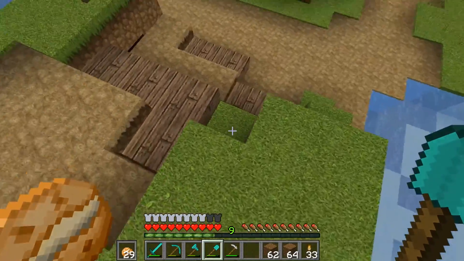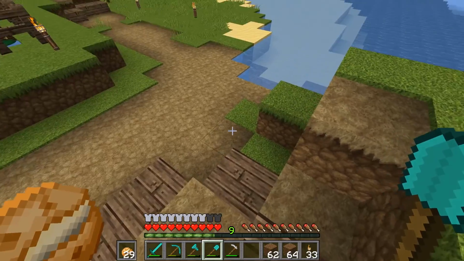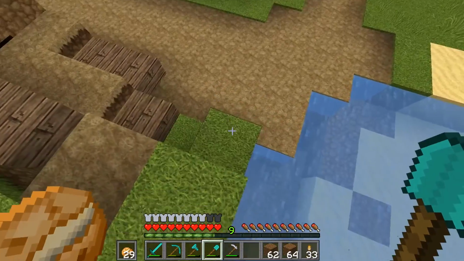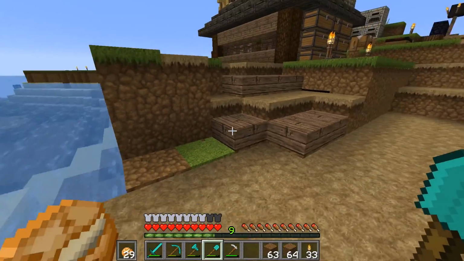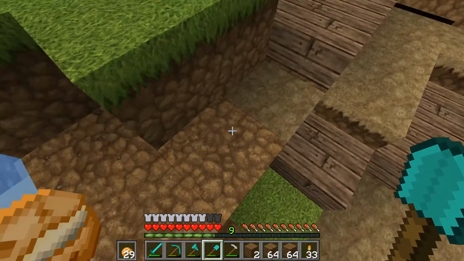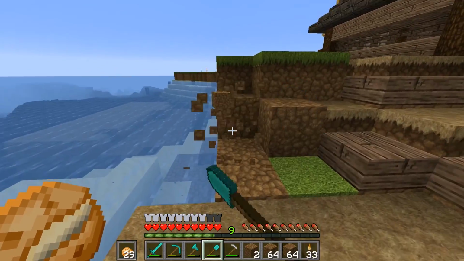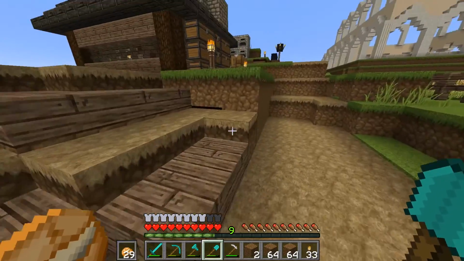Like that. Ooh, I didn't wanna do that one. I'll leave it. All right, so there we go. Go ahead and path that. Looking good. Break that one. Cool. Make this look a bit nicer like this. All right, and then once the grass grows there, that will look nice. Perfect. Cool, so that's a path going up there.